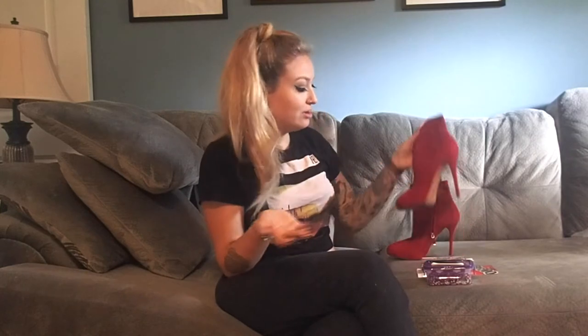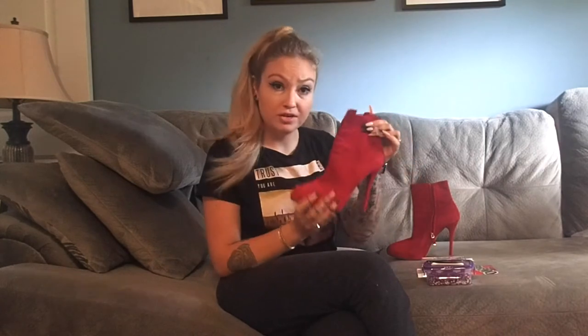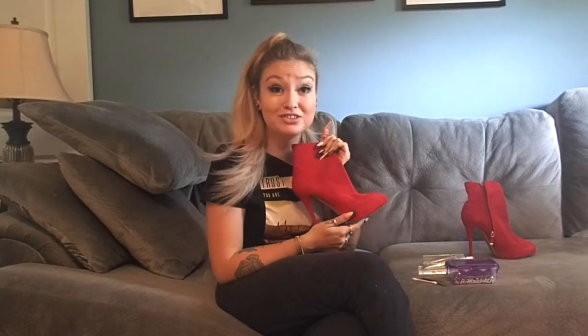So I thought, well, I don't have any rhinestone boots. I do have a pair of sequin boots but none with rhinestones. So for today's project we are going to be taking these Ralph Lauren collection booties that I picked up in a lovely red suede color and completely covering them in red crystals. I have a feeling this is going to take a really long time so we should probably get started right away.